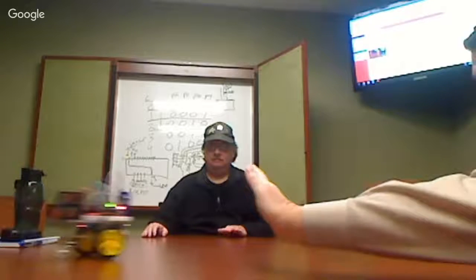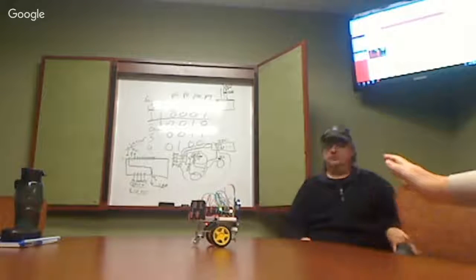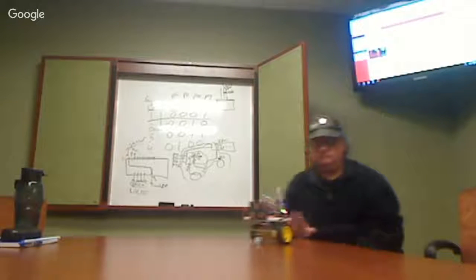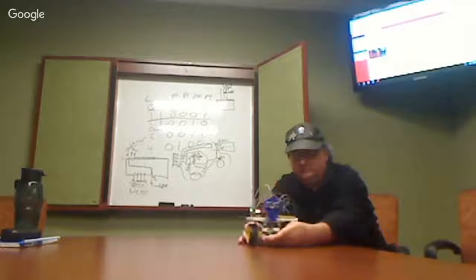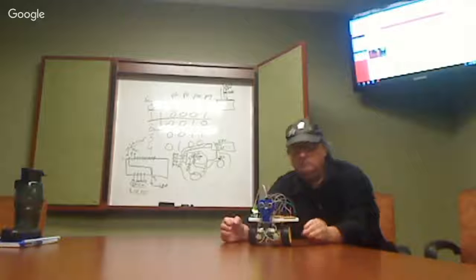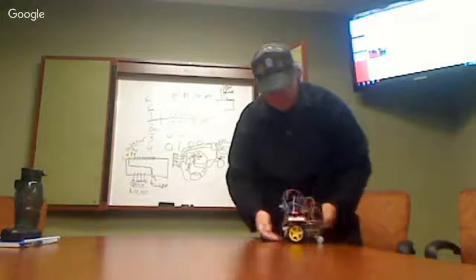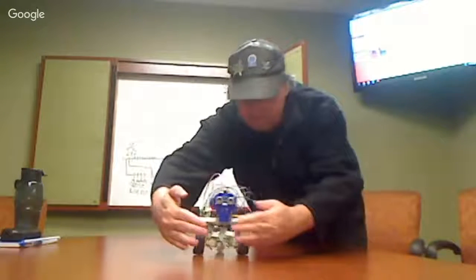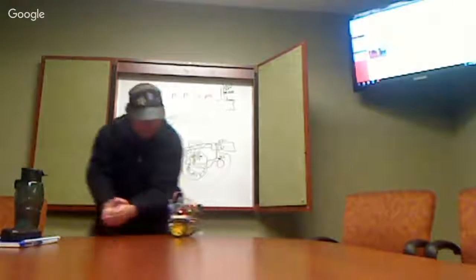Steer it over there, see if it sees that. Could be the air. Who's hotter? That's one wheel. Yeah, we need to get a better battery pack for that thing. That's one of our issues. That's cool though. It's the battery. Those are 6-volt wheels is what he's saying, and we're trying to run them on 4. We're being overly optimistic.